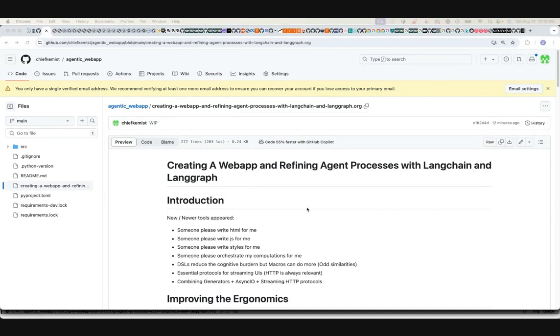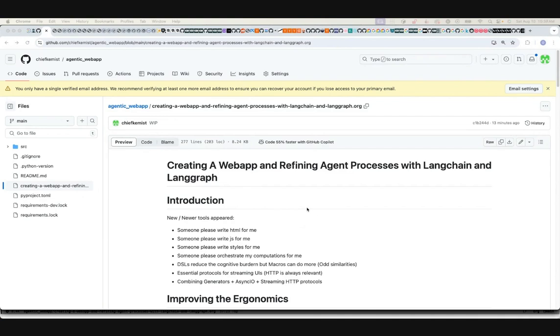But there's still a lot of material to discuss and go over. And we're definitely going to have a second part to this presentation, where we will go even further in depth on how to put together a web application that relies on LangGraph.